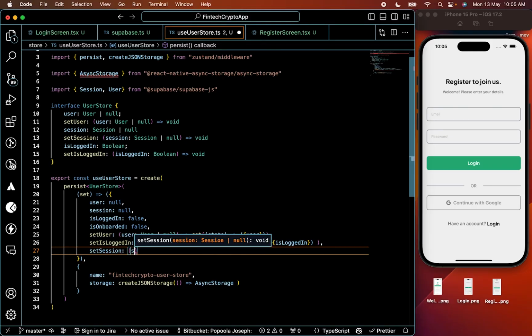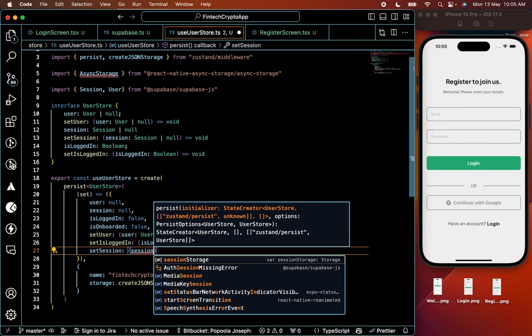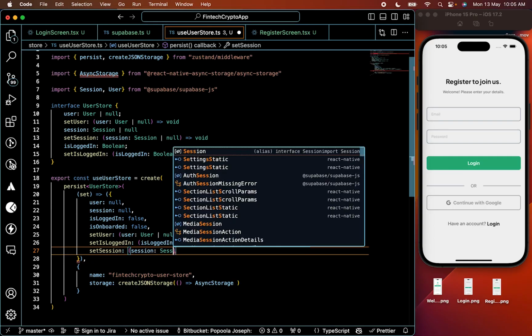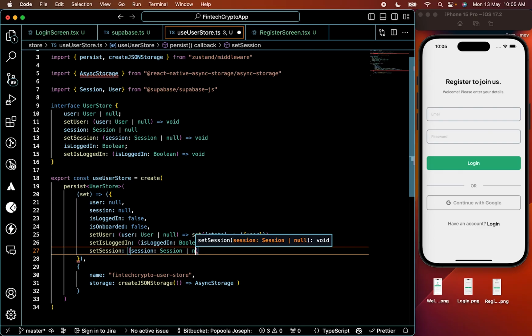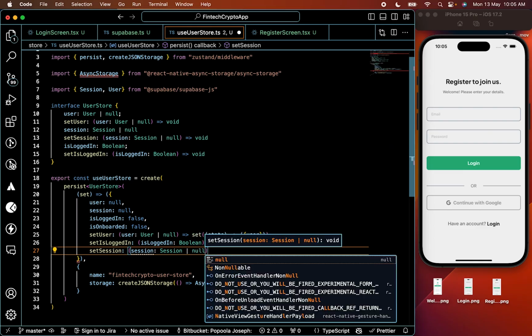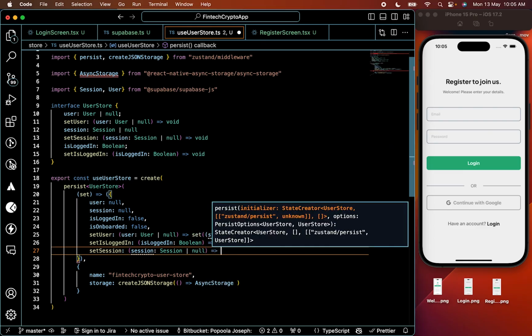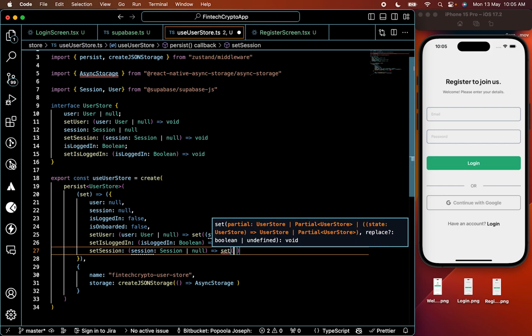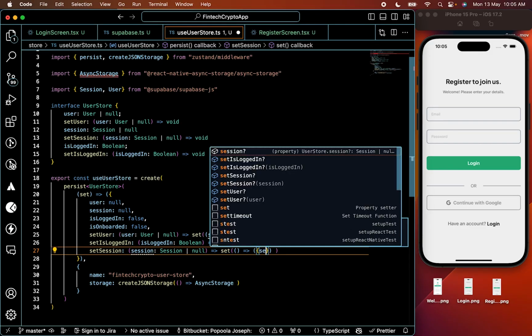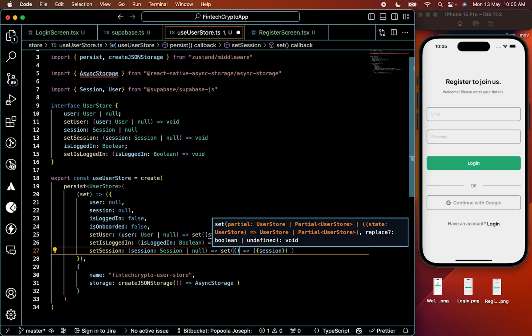I'm going to say this is going to be session, and it's going to be assigned to null. And I'm going to assign it just like I assigned the following. It's going to be an arrow function. I'm going to call this session. I'm going to set this to state.